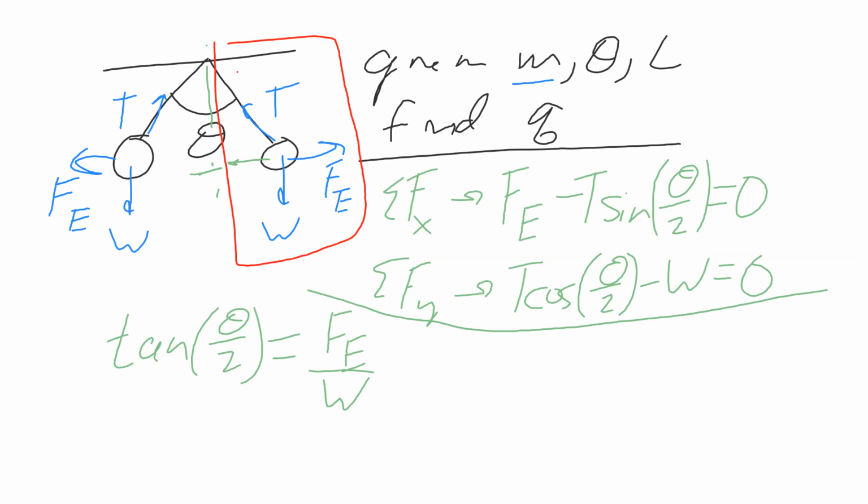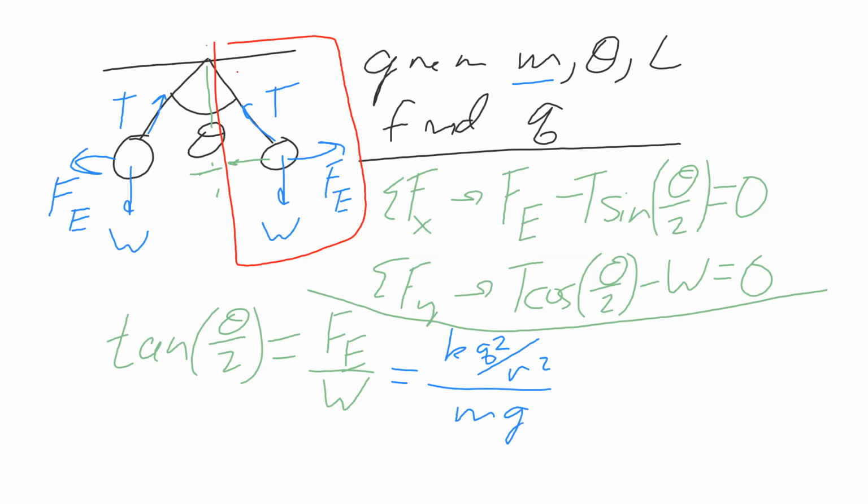On the right-hand side, I need to do a little bit more work. First thing I need to consider is what kind of electric force do I have here? I essentially have two point particles. So that electric force is essentially going to be kqq over r squared. I know they're identical, so that'll be kq squared over r squared. And then I'll need to do a little more work on the r. But for right now, we're good. On the bottom, we have the weight. It's just the weight of one of the particles. So that's just mg.